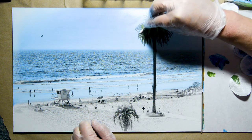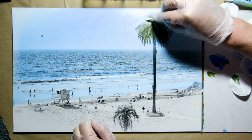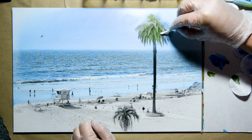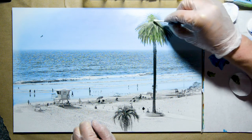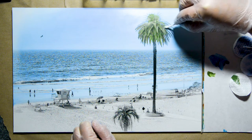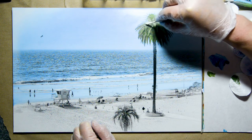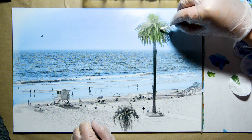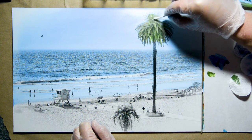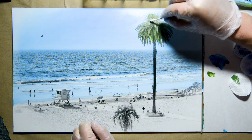And just follow the palm front. There was a little blue here, but it comes off when we put on the next color, the green. Trying to retain some of that blue that's here. Okay, good.